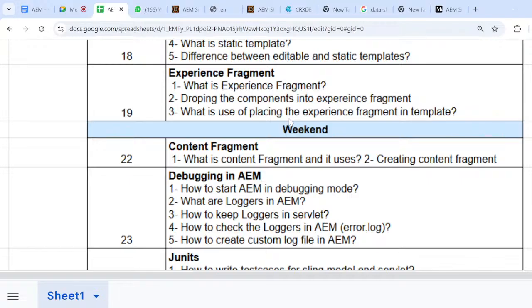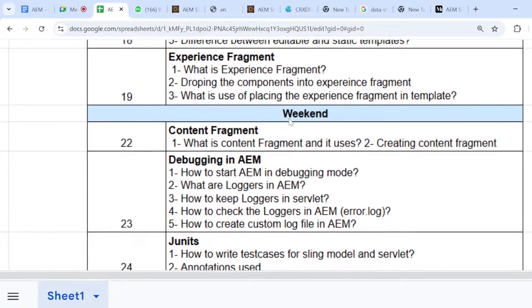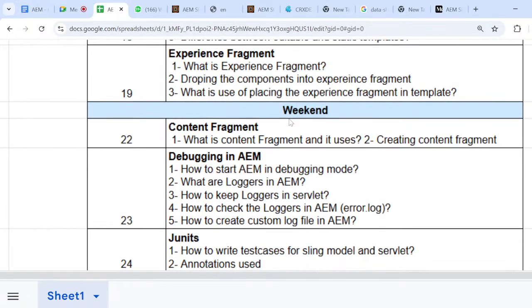Next, experience fragment. Experience fragments are also called reusable content units, where all the common content, like headers and footers, is kept inside the experience fragment.